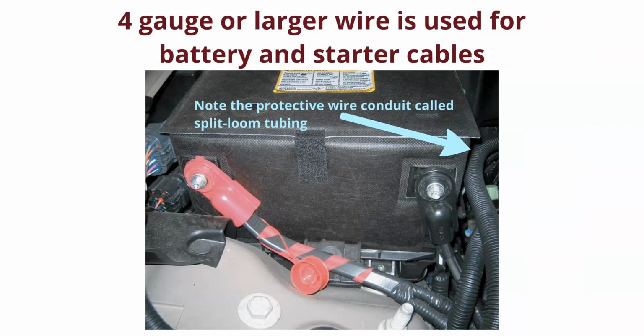So you can see battery cables. 4 gauge or larger wire is used for battery and starter cables. It's because they are carrying a lot of amperage. You had 141, and you saw the kind of amperage that a starter takes. A starter could take 300 cranking amps. We need to be able to carry that load when that time comes, and those battery cables end up being a lot larger.